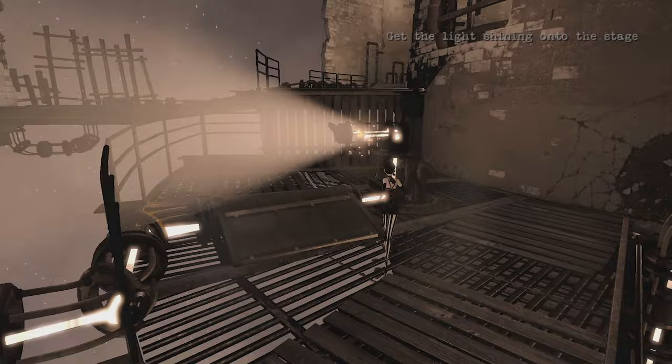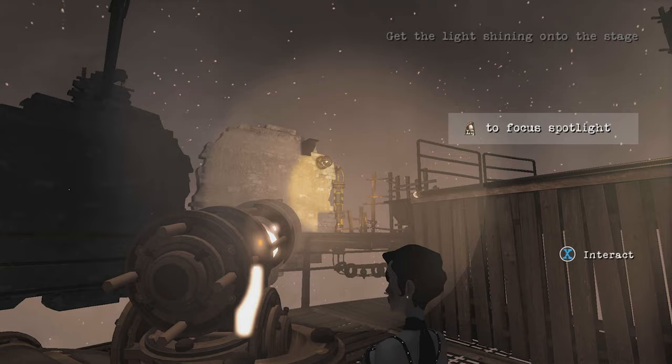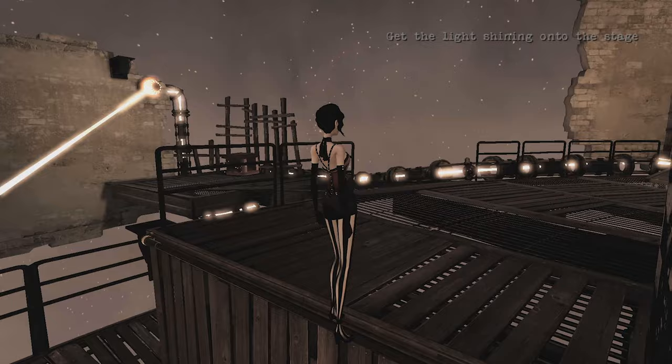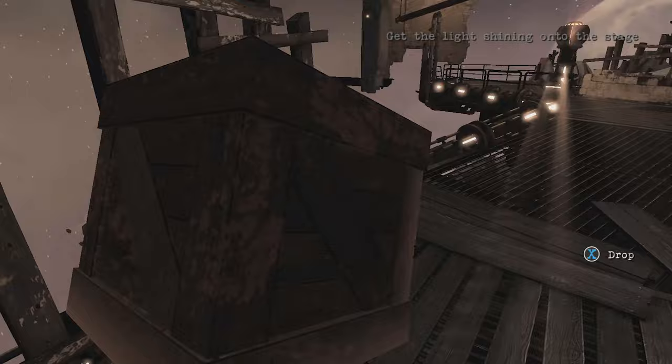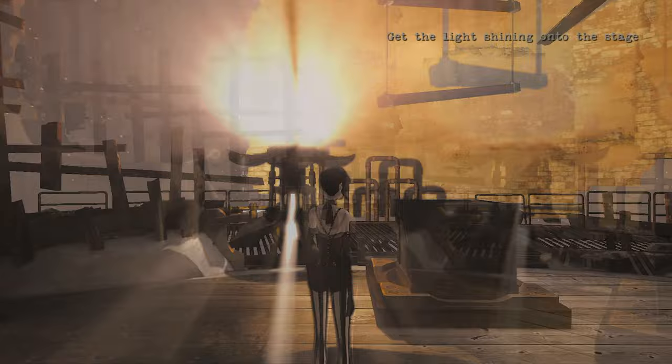Go to the second light gun to move the box. Put the light in the focus point. Then go and grab the box and put it on the pressure plate. Jump in the shadows and start climbing.